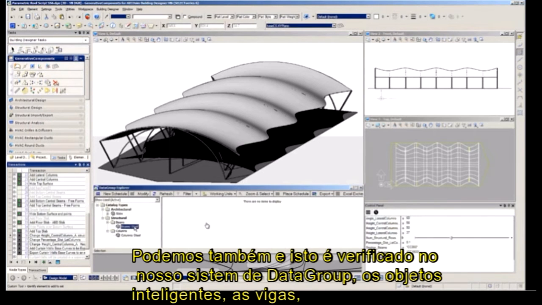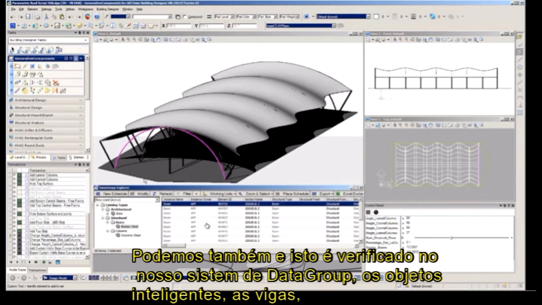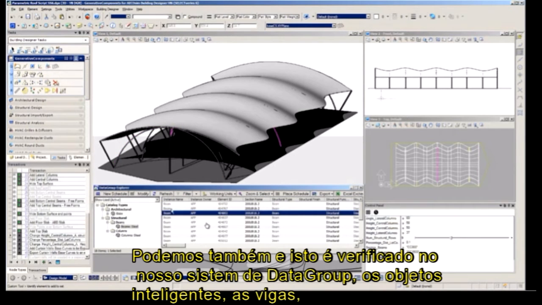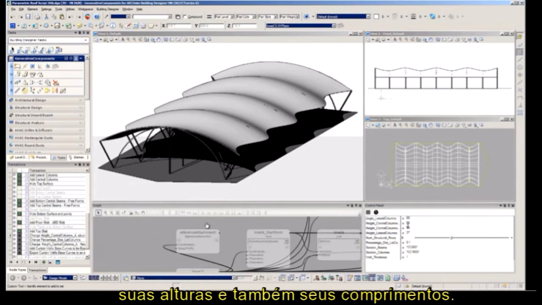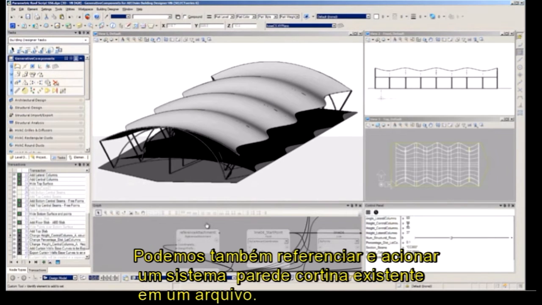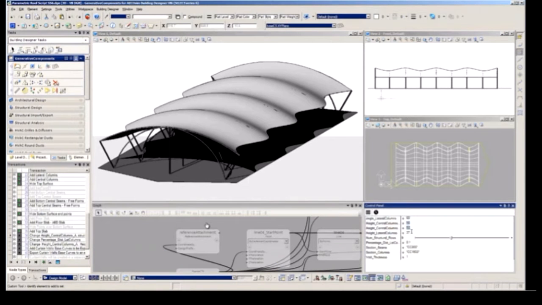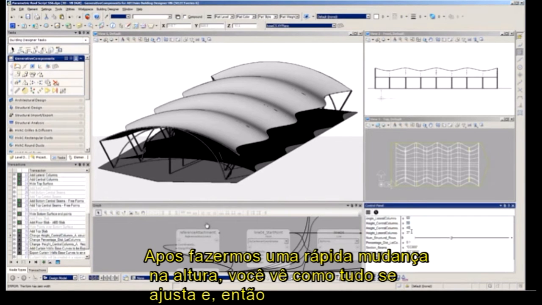We can also, and it's tracking in our data group system, the intelligent objects, the beams, the columns that are in there, scheduling it so you can do reports on how tall they are or how long they are as well. We can also be referencing in and driving a curtain wall system that is in the file as well. After we do a quick height change, you'll see how all that adjusts.